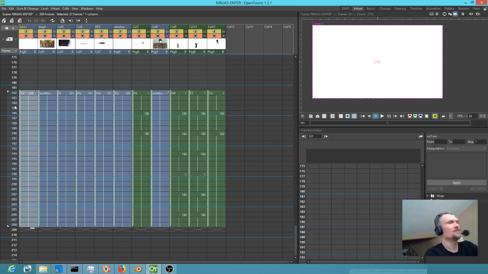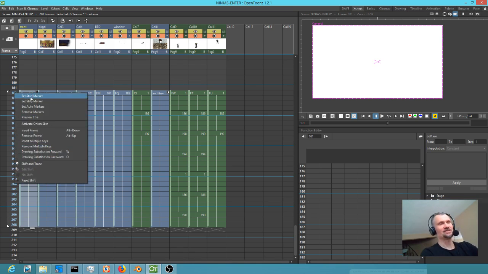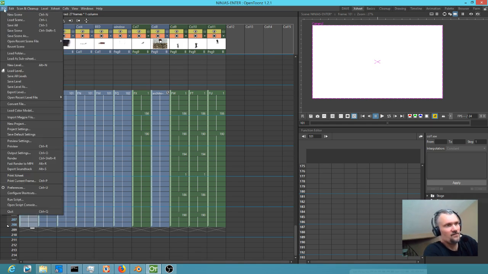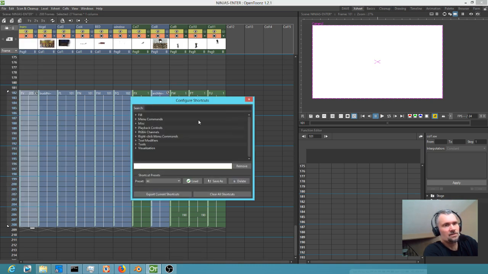Hey Darren, if you feel ambitious and you want to mention to the developers, because I haven't gotten around to it, there is at this point no way to set start marker and stop marker and assign hotkeys to them, as far as I can tell. It's not available in the file configure shortcuts. So, I can just double check here. If I hit marker, yeah, I'm not set start. Let's see, maybe the word start. No. See, there's no way to set that.